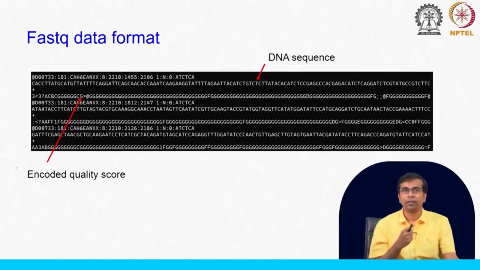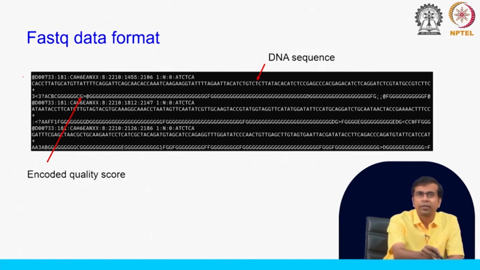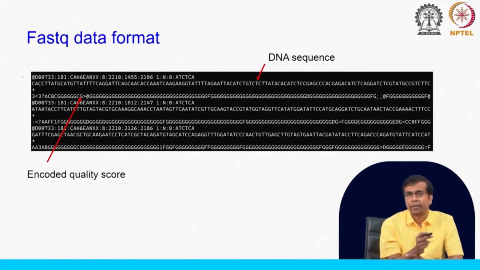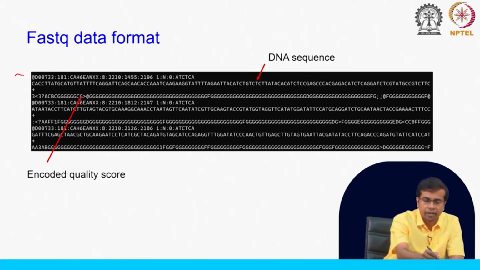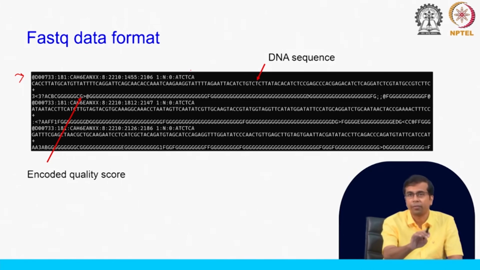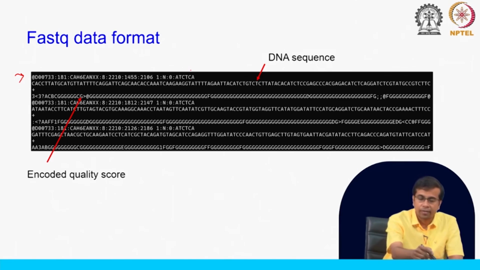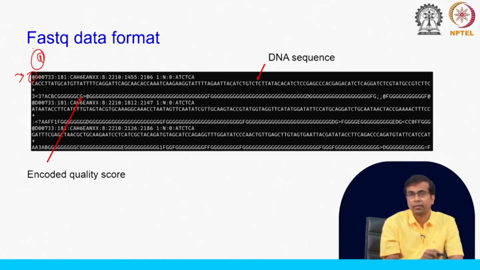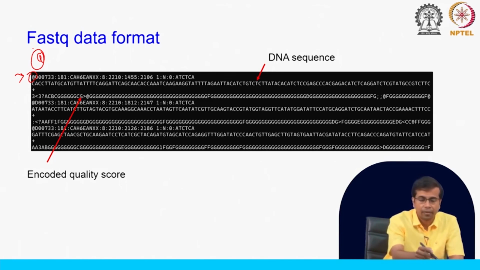Okay. And just to give you an example, this is the FASTQ data format, right. So, you will see this looks like FASTA, but not exactly FASTA. Okay. So, one of the things you probably notice, again, you have these header lines. So, this is your header line. What is the information that you have in this header line, we will discuss in the next class. Okay. There is a lot of information here, and what you will probably notice is this header line starts with this @ sign. Okay. So, this is a difference with the FASTA file.